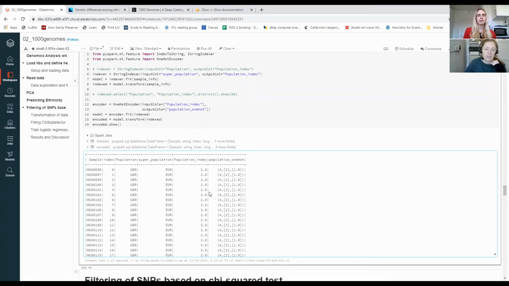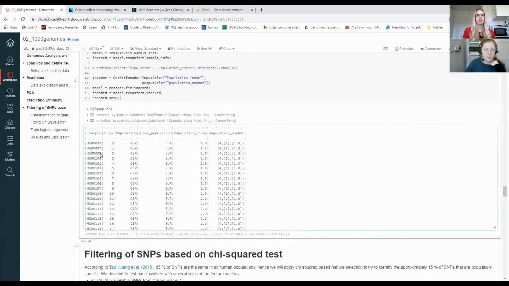This is just a nice way of highlighting each sample, the labels that we have for each person, and then for each person we again have a lot of SNPs. So here's a sample ID and then the superpopulation that we're using. This is a European person. Of course, we need to index it to numeric values for our analysis, so that part is the relevant population index column. European was indexed as index 2, and so on.